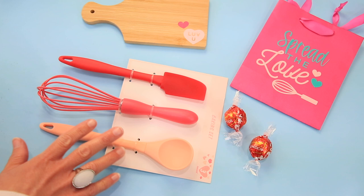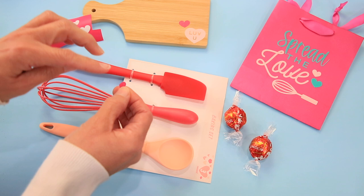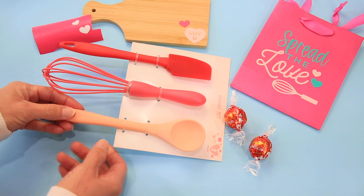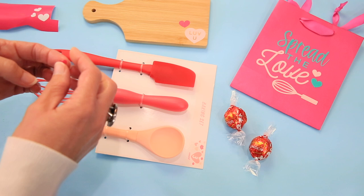But you could take these little, I cut these out. It's the same one that we put here, but you just pop them off like stickers. Right? And then you can place them onto each one. Isn't that just so darling? And it's so easy, but it makes it all Valentine, and it makes it so, so sweet. And so we're just gonna pop off some of those and put those on. And then we are going to dress up our little bag and get our gift ready.